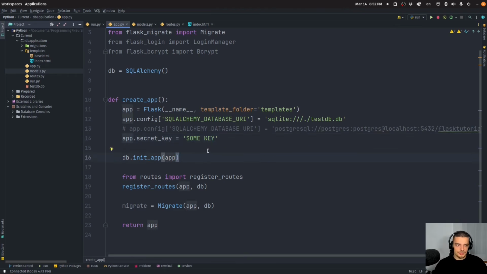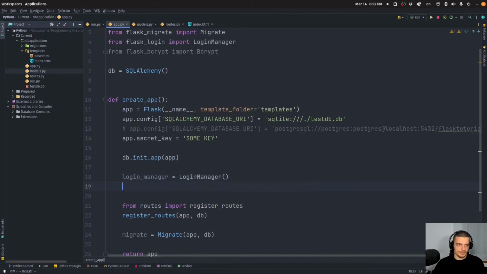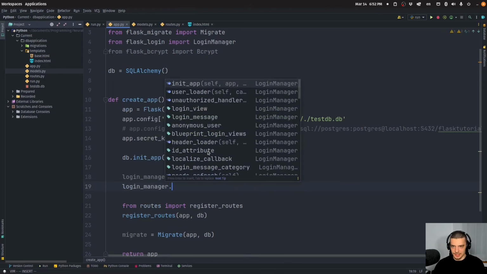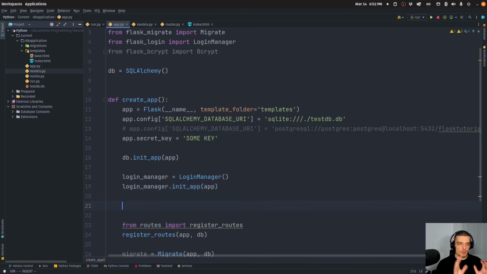And then what we want to do is create a login manager. So the login_manager is going to be equal to LoginManager, and we also want to say login_manager.init_app. We pass the application. And now we want to define for the login manager what it means to load a user.